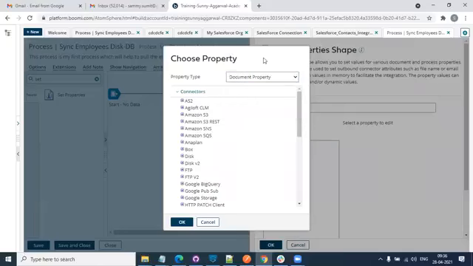Now, whenever you want to store certain information which is going to change for each document, then you have to choose dynamic document property. Okay, I'll repeat. Whenever you want to store certain information which is going to change for every document, then you have to use the dynamic document property, because if you have 100 documents, you will have 100 different values of dynamic document property, each pertaining to a document. I'll give you an example.